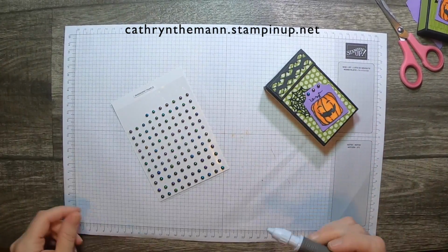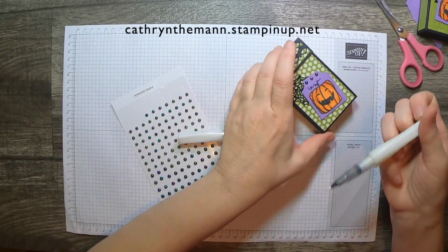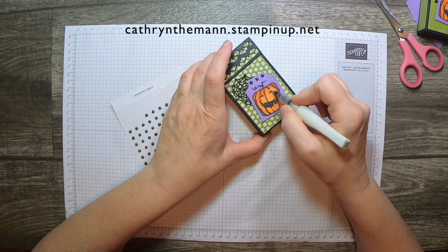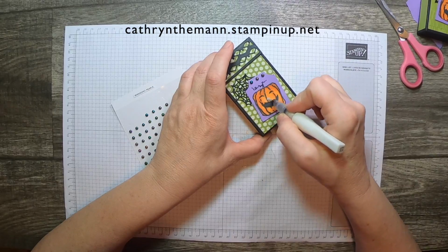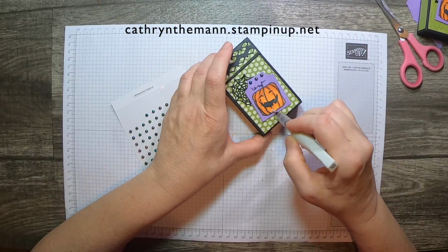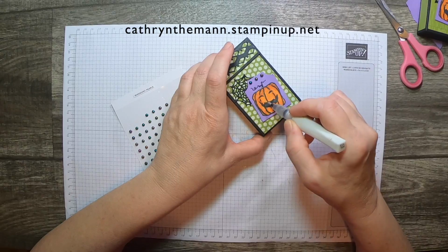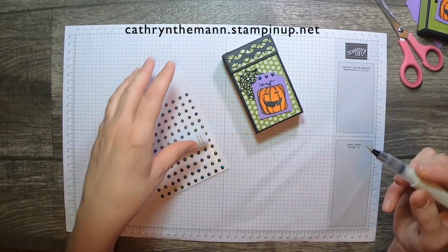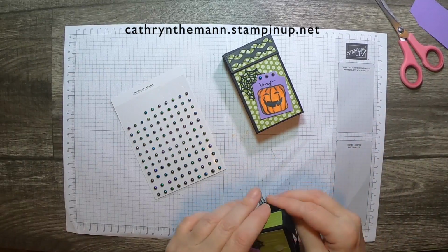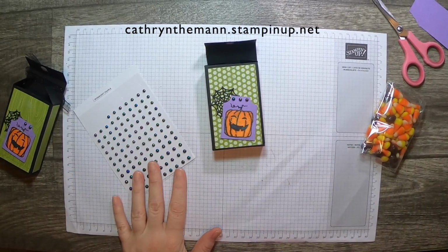Okay. And then, oops, not for the final touch. This is the final touch. I just used some Wink of Stella on the pumpkin. Okay. And I don't have another package ready, so I'll just put, oh, nope. I forgot we need our ribbon.